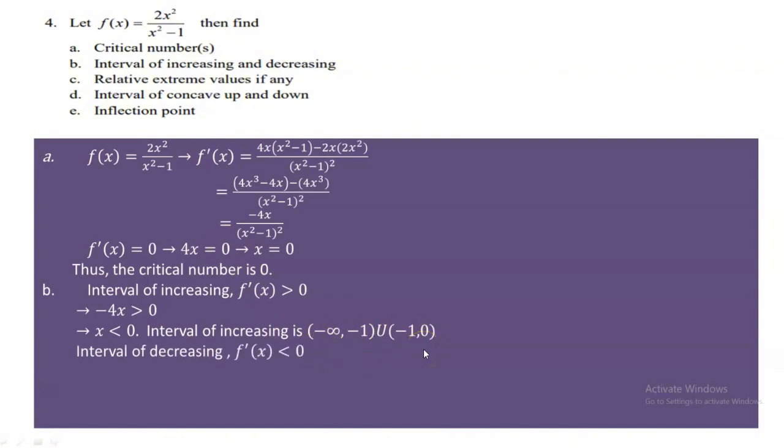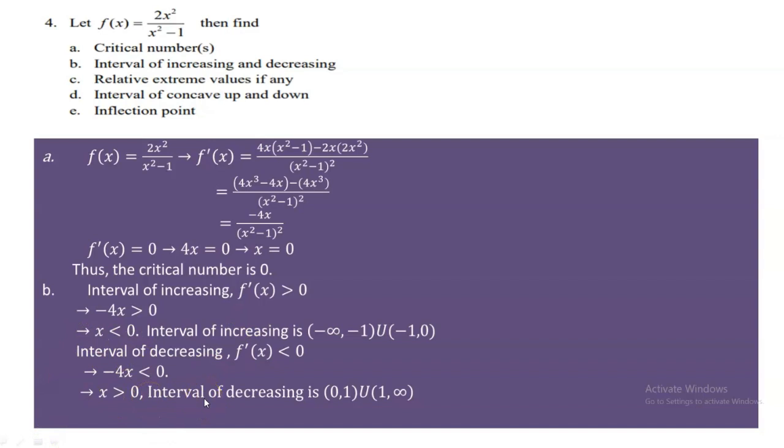And when we directly go to interval of decreasing, we must have the case where the first derivative is going to be less than 0. And we directly come to this again because it's already done. The denominator is always positive, but our intention is to have a negative output because this must be less than 0. Negative must exist here. So in order to have negative here, since the denominator is positive, negative 4x must be negative. So negative 4x must be less than 0. So dividing the whole by negative 4, the inequality less than automatically changes to greater than sign. So x greater than 0 can come.